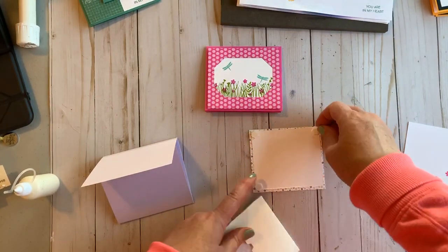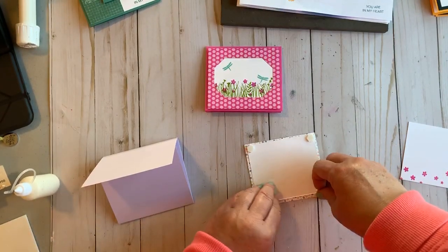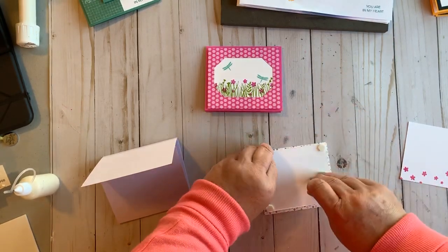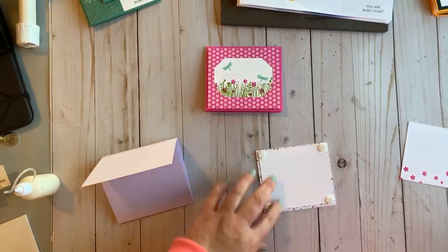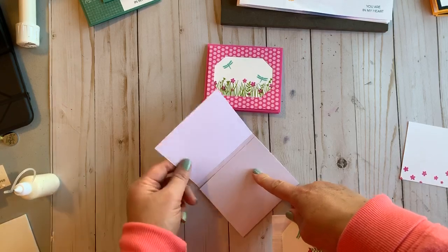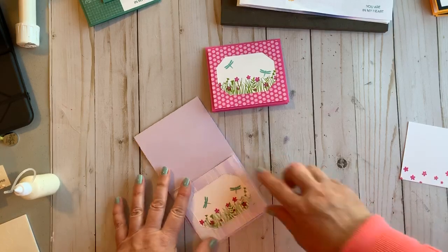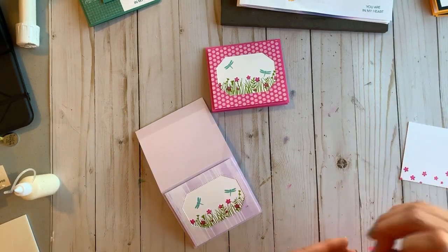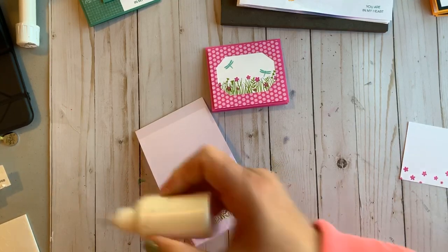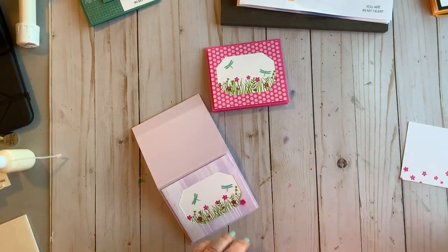Because again, we love dimensionals, and it doesn't make it too fat to send through the mail, even though this is really a tri-fold card. And then I'm going to put that, again, being mindful, this piece here, the one that's a little bit short, is going to go on the inside. So this is my front. And then while I'm right here, because I made that little ink oops, I'm going to put one of my little flowers that I already punched out right there. I probably could put a couple more.